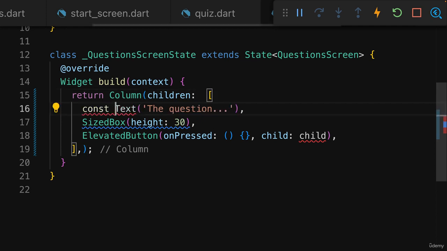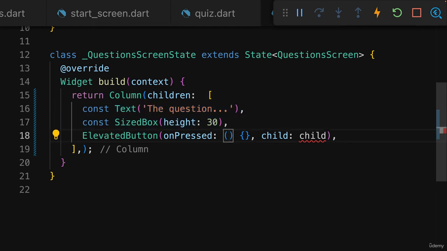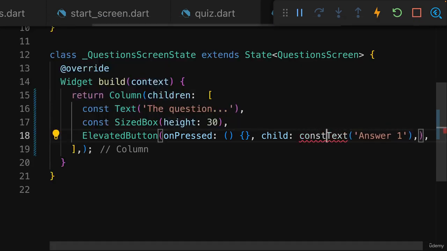And we have to add it manually in front of the widgets that can be const, text and sized box. And for the child here, for this elevated button, we want to use the text widget to output some text as part of the button. So by combining these two widgets, as we did it before, for the text button and the outlined buttons as well in this course. And here, the text would be answer 1 for the first button.